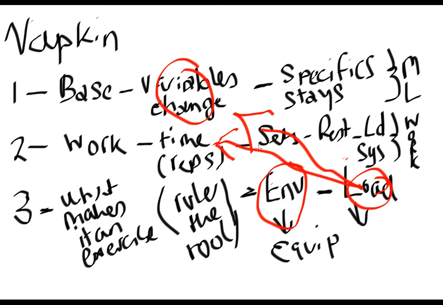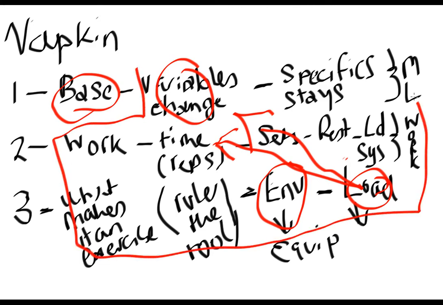And so my goal for you at the end of this is that you get to the end of this Napkin program, and then you start to say, right, well, that worked for me, so now the program starts to write itself. Because you could have the same base exercises for every program. You could perhaps write 12 exercise selections that have got the same base exercises, like squats and lifts and jumps and whatever, and then everything else in the program is up for changing, and that's what makes the program specific. And that's how I want you to work with a Napkin card.